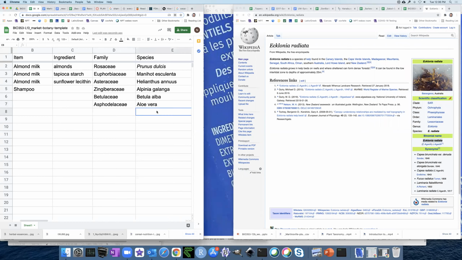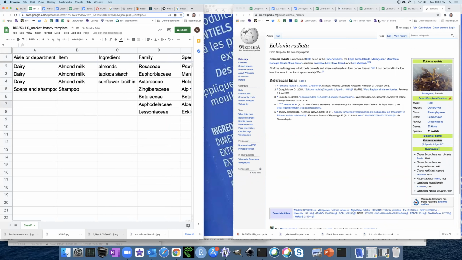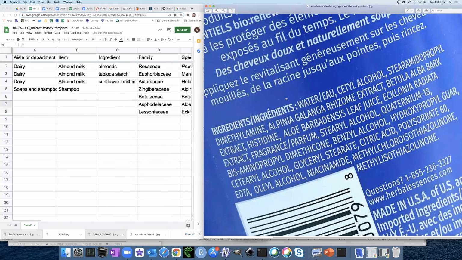So this is way out from flowering plants. The plants called kelp do belong to the same classification system, so they have the same formulaic family names. I'm going to put a little note in here: that is not a flowering plant. All right, that's why I didn't recognize it.